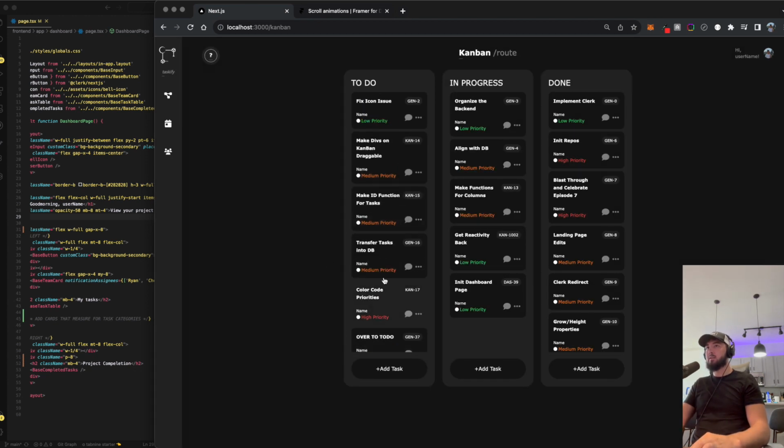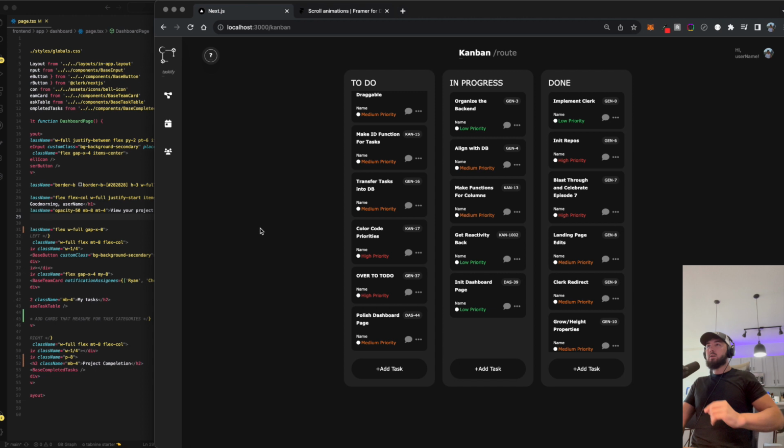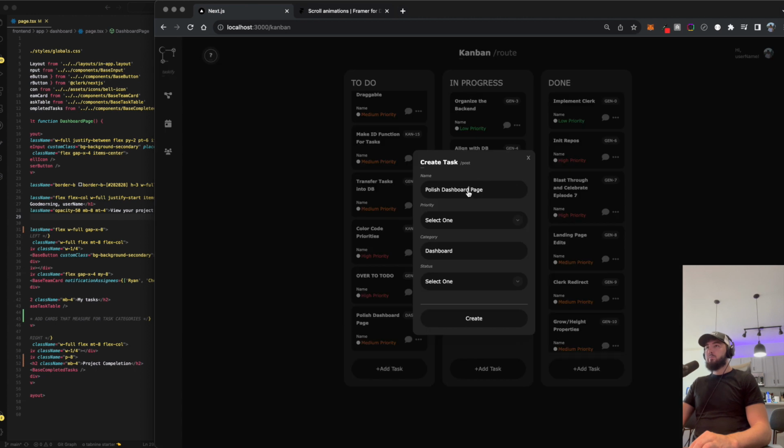Not right now, because I also have a front-end UI UX solution for that. So maybe we'll say front-end UI UX solution. I'll know what it is, and this will be for the Kanban page. And task status, we will say to do.